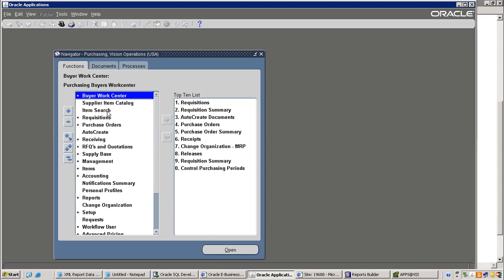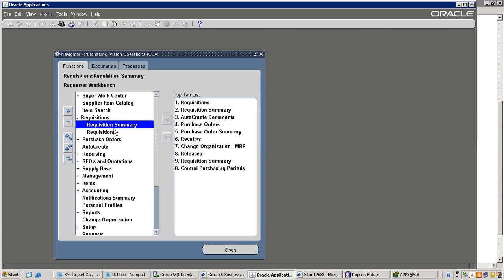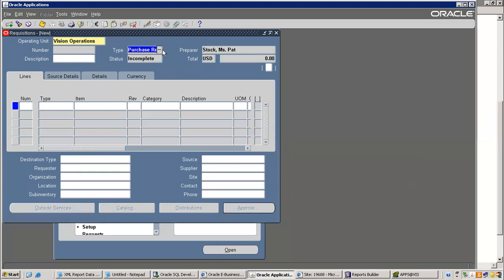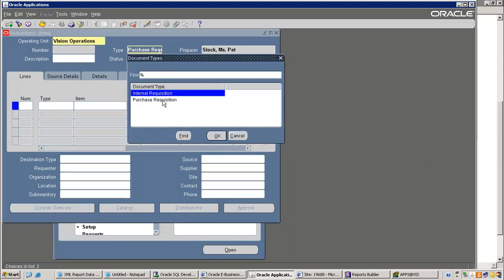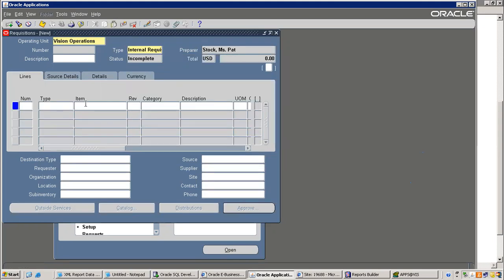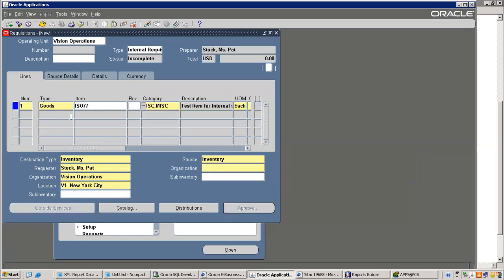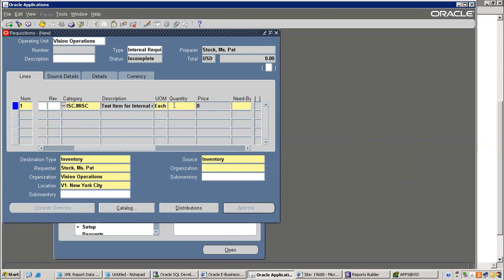Very quickly, just 5 minutes, we can finish all this. Requisitions and requisitions. So here, there are only 2 types. One is purchase, other one is internal. So go with the internal requisition. Then your item. You should not select other item here. You may not be sure whether it is having attributes enabled or not.